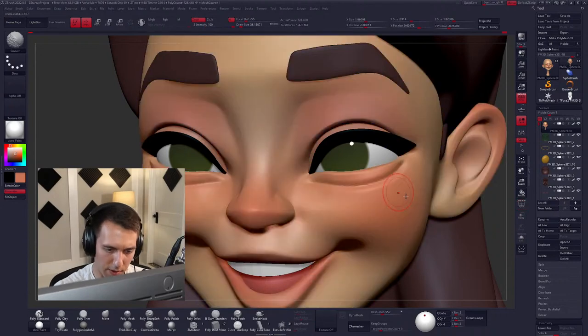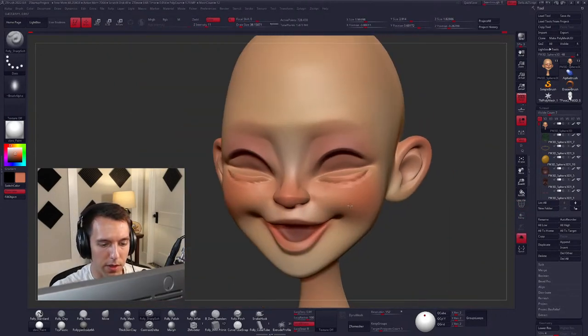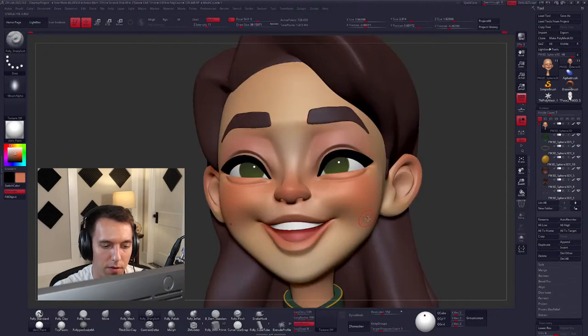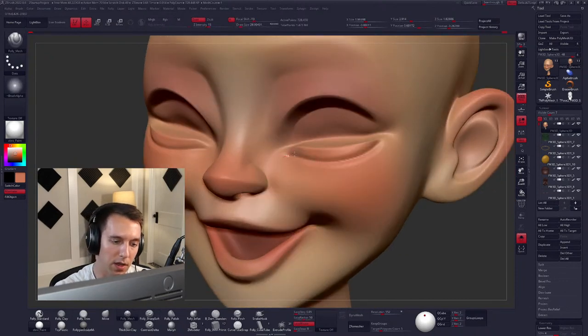See how low-res that is? It's because my geometry is really getting stretched. I've been working on it for a while. This doesn't even have a million polys in the face. This is actually going to probably need a Dynamesh.